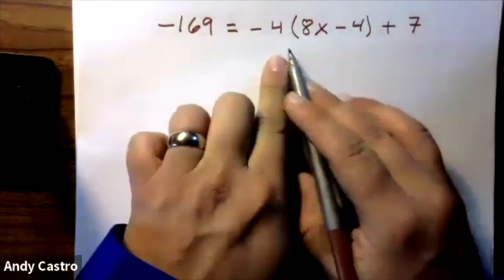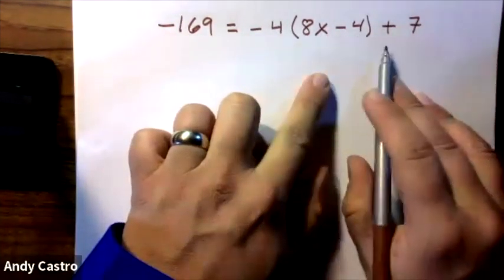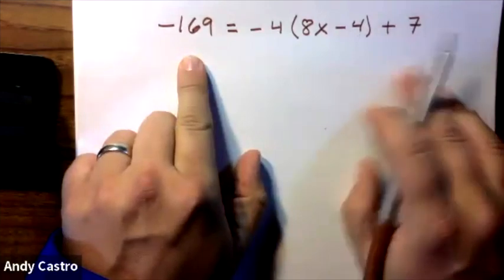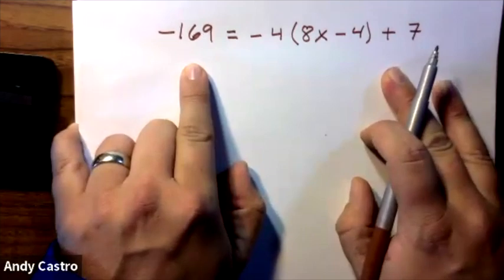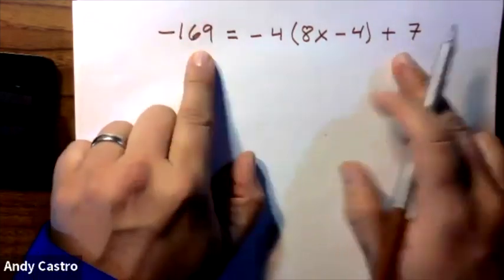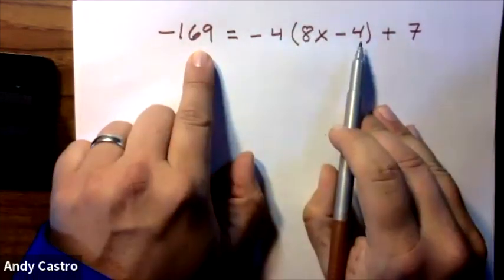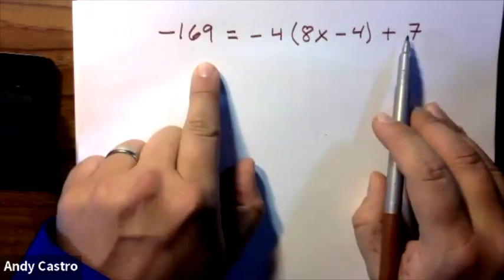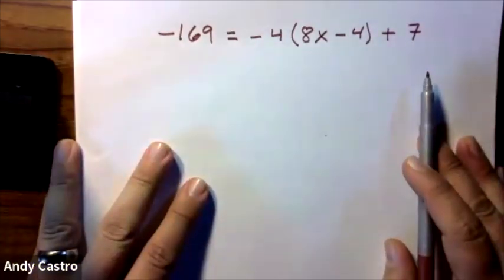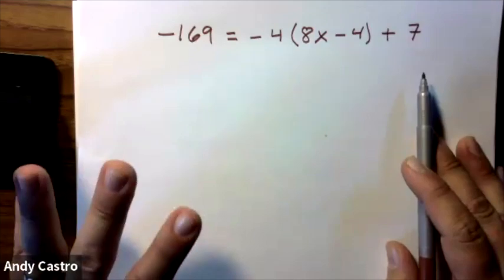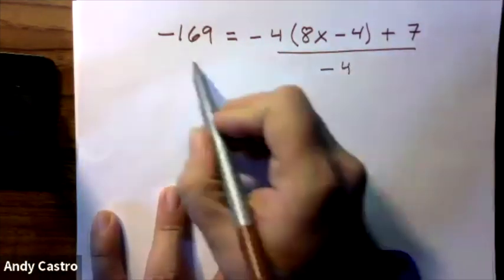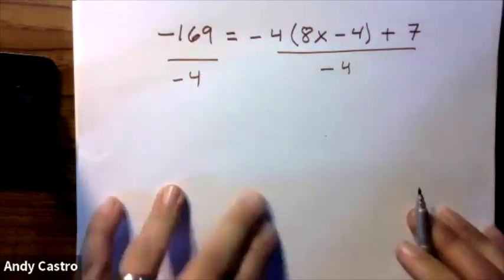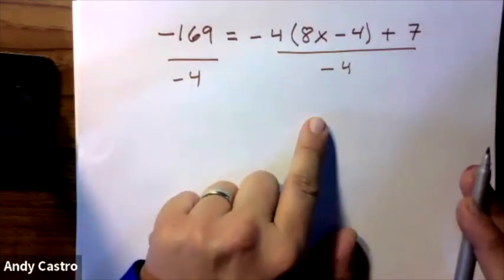So, the first time we multiplied through by this, the next time we subtracted 7 on both sides, and then we divided out the 4. You can subtract 7 first and then multiply this through. That's really not going to change much. There's really not a more fundamental way. You could divide both sides by 4, and this is what I see a lot of students do. This is going to cause more work, but it is legal.